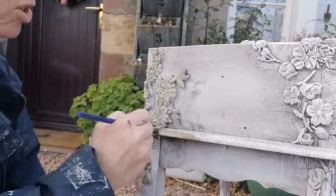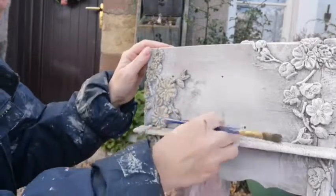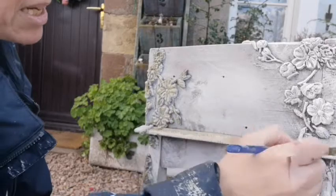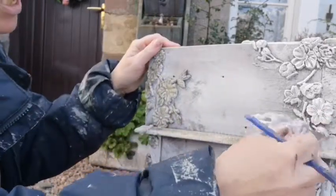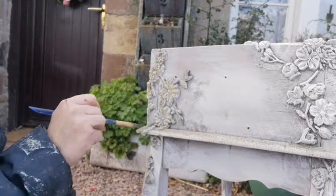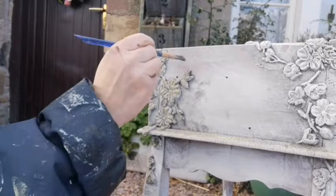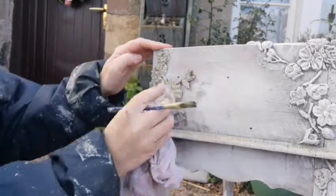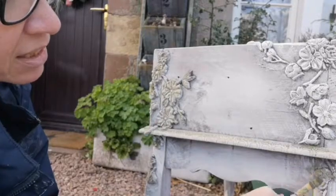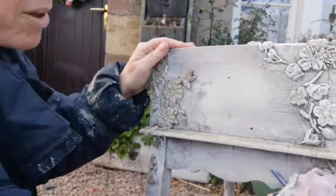Yeah, I think what I'm going to do is I'm just going to run it along this rim of the actual original table as well. See what I mean? You can never tell when you're doing something like this. You just almost work it out as you go along, you know, it changes. Sometimes I say on camera that I'm going to do X and then I do Y. It's just because I'm still formulating how I want it to look. But I think that really gives it a little bit of interest.